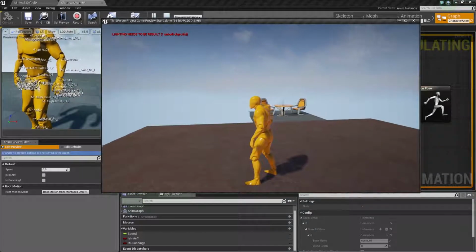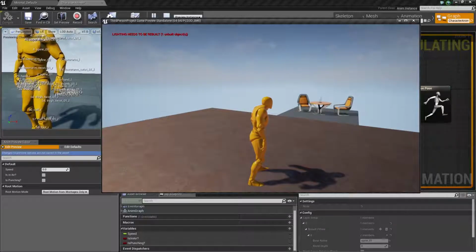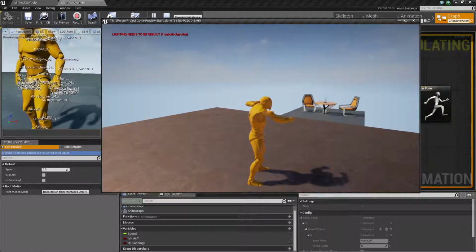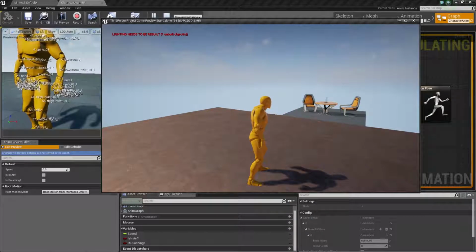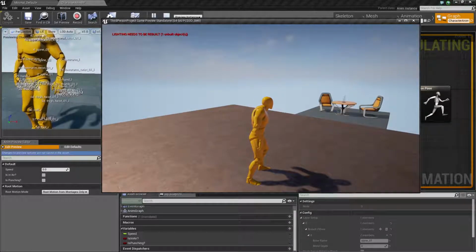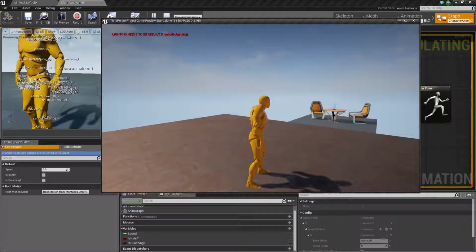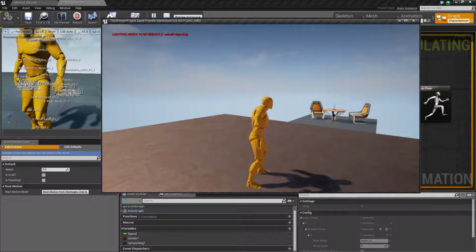So we are set. I think we are done here. We can actually pause. In the next video, just for fun, we're going to add some collision around our hands so that we can affect the world. Now, disclaimer on this is probably not the ideal way to do it, but it's one way that you could do it. So we'll set that up really quickly to show you how to do that.